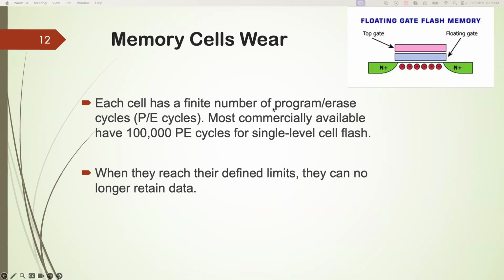And this is a traditional phenomenon in all batteries, like your mobile batteries or laptop batteries as well. They have a limited age or charging cycle in which you can charge them and discharge them. Over time, you might have seen that your mobile phone batteries or laptop batteries' charging capacity decreases. They are unable to hold the charge anymore. So the same thing happens here as well, and this phenomenon is called memory cell wear.